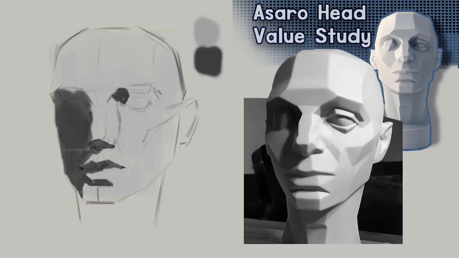You could just make a big selection and just fill bucket tool, but I'm just using a brush and working with one value. If I happen to make minor variations of that value, I'm not too worried. But I'm not trying to model anything with subtle values. I've picked one value, I'm painting with one value, and that is what I'm doing. And I'll just work all across the head. As long as it's in shadow, I'll use that one value.